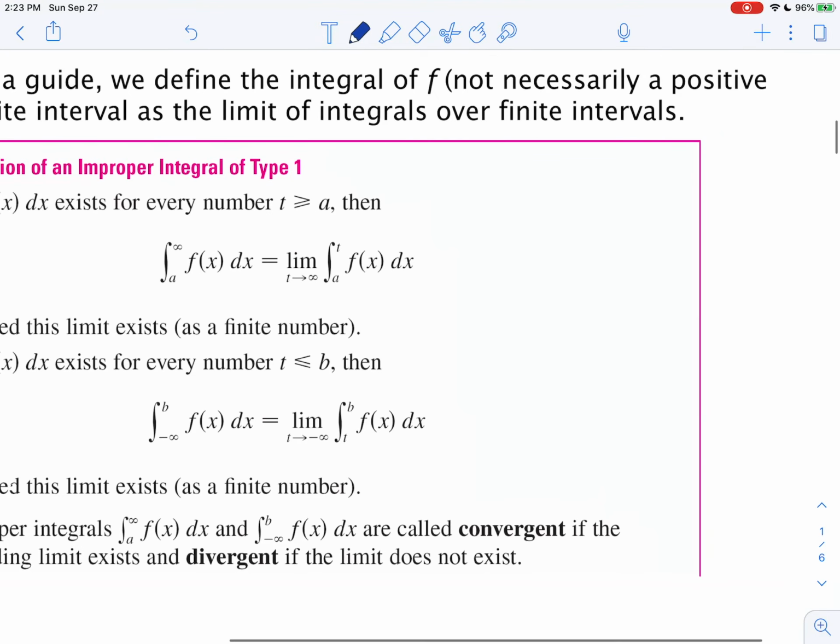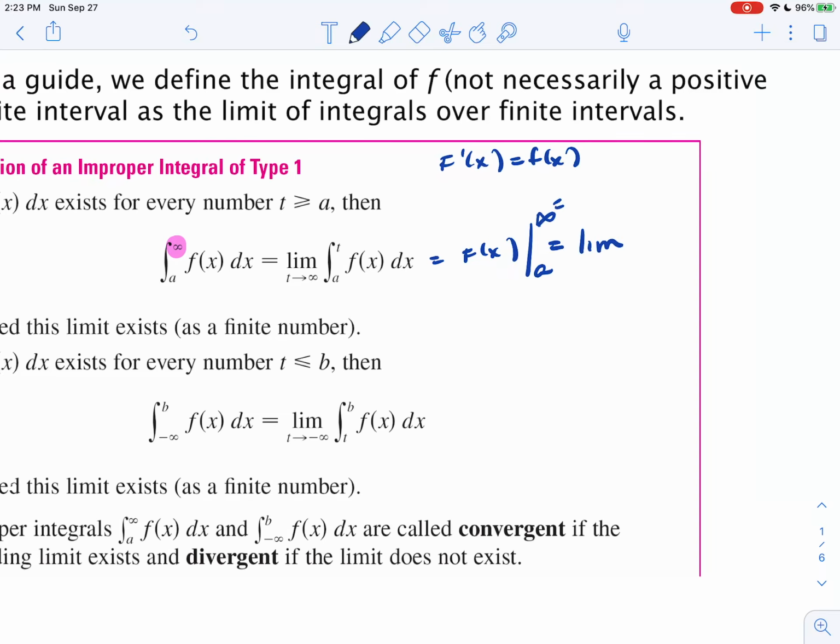So how would we actually apply this? We would first take its antiderivative, right? And we would know that F prime of x is equal to little f of x. So we would use our standard techniques of integration to evaluate the integral. And then we would take a limit of F of b minus F of a. We would say from a to infinity, because that would be our limits of integration. But we would call this the limit, and we would say let infinity equal t, so we can say the limit as t goes to infinity of F of t minus F of a, right?